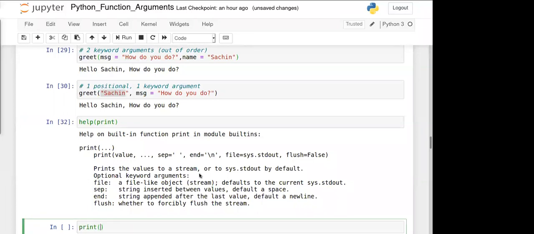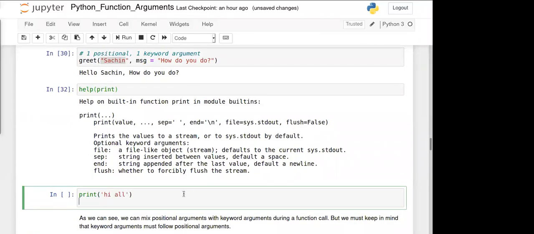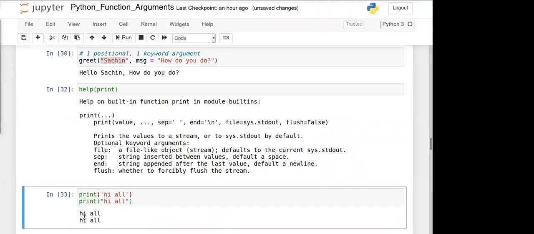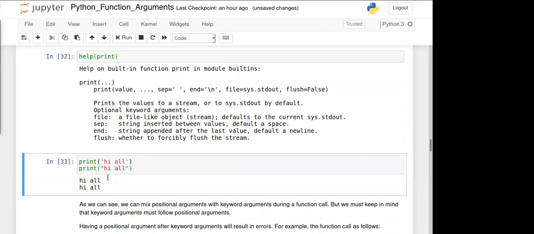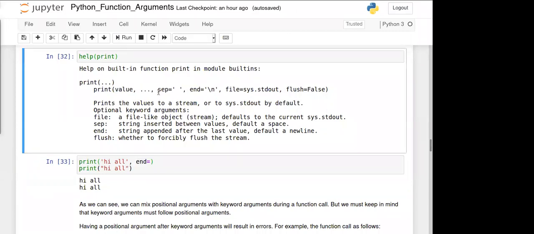Sometimes you want to print hi all, and one more statement, and both statements go into the next line. But if you want to change the value of end for only this print, you can simply pass the keyword. If you do not write end here, it will be treated as a normal positional argument, so the second value you pass will be considered inside the values. That's why if you want to change the value of sep, you have to use a keyword. If you want to change the value of end, you have to use a keyword.